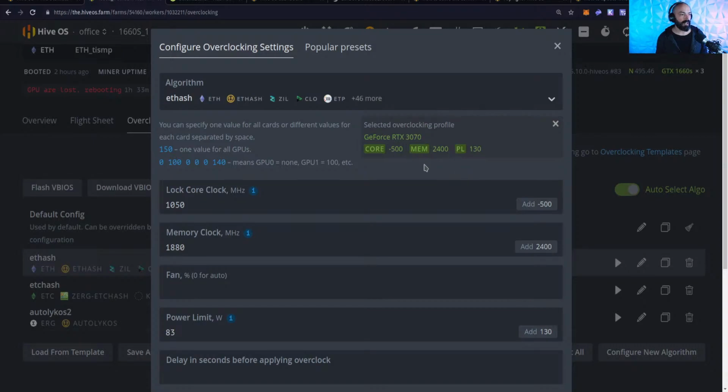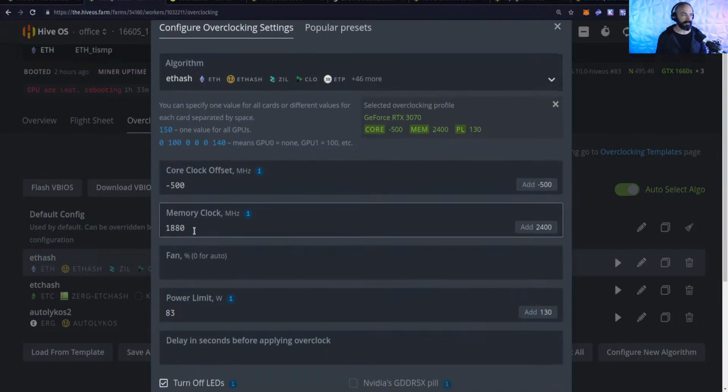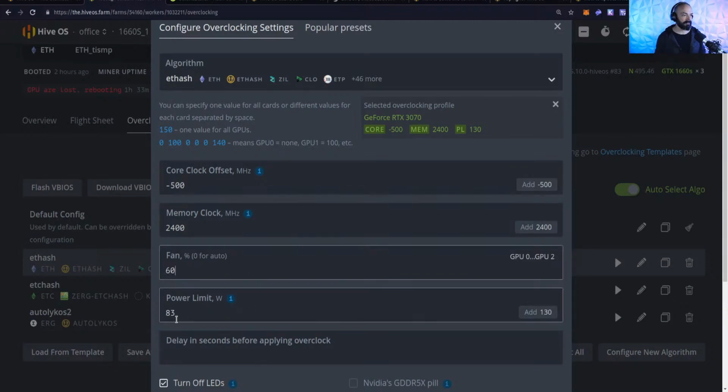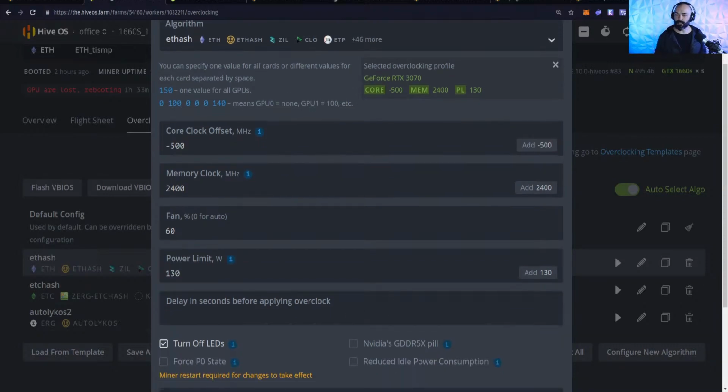Now this selected overclocking profile right there, it's just going to show me as a note right there, and then I'll have to manually add that into the fields here. So I may just say, I really want to try 2400, and I'm gonna tell it that I need a fan right now, and then power limit of 130. But that's the fastest way to find really good overclock settings: check with the community. The community is very giving, and the Hiveon team definitely wants you to increase your hash rate and definitely wants you to increase your rewards. So they're going to keep placing these presets there as conspicuously as possible.